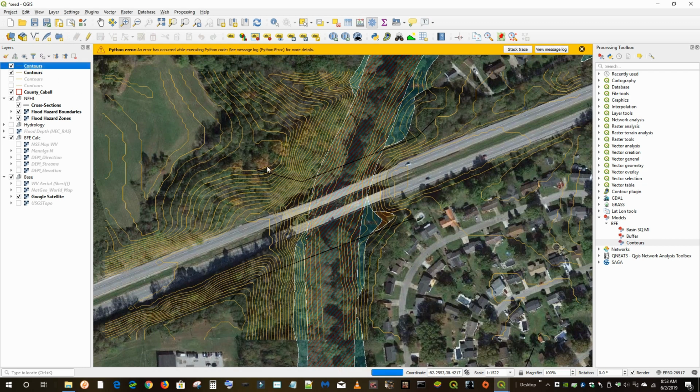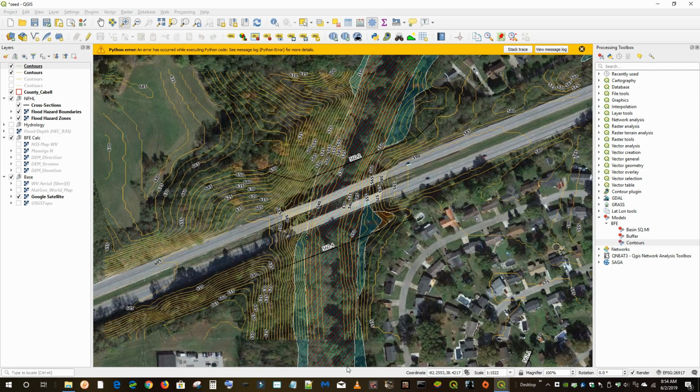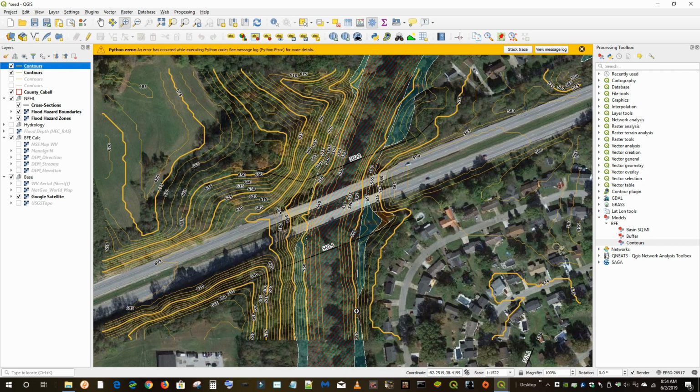Except this time what I want to do is go into the weights right here and make it a little bit heavier. And there very quickly I have what looks like a more traditional topographical contour map from like USGS.